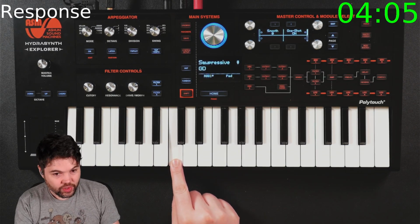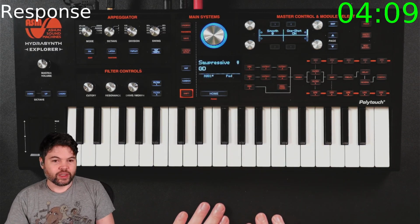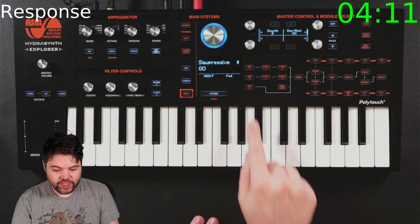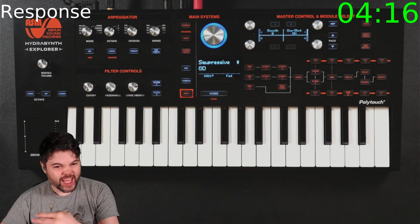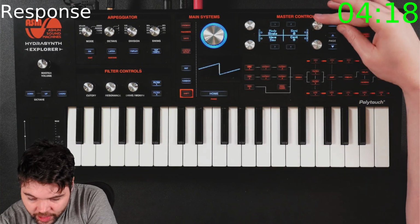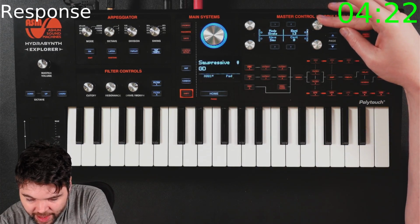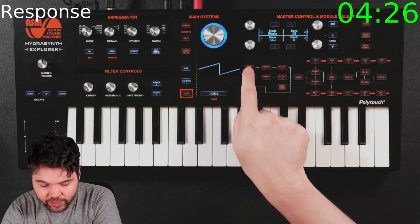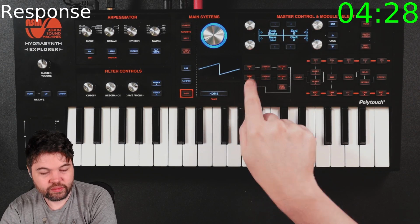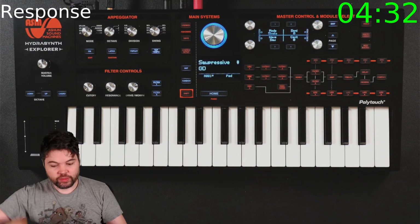So this ends on the note that I played, which I'm happy with. So now I think I'm going to get probably two oscillators. I may have the third one not moving, and I might have these moving in counter directions. Because that movement is two octaves, what I might do is have one of them an octave up and one of them on pitch, and then one of them is going to move down and one of them is going to move up.